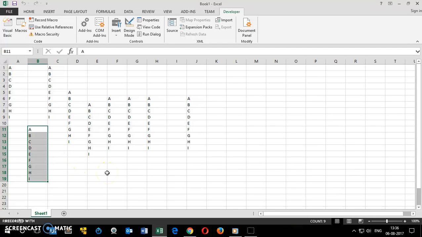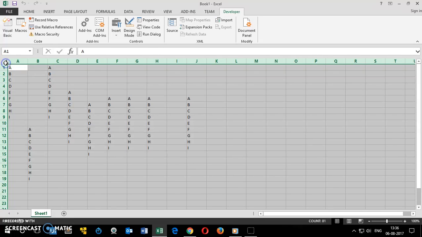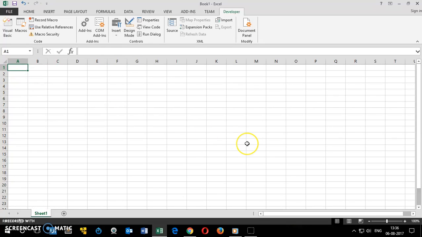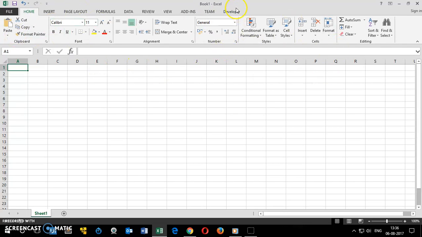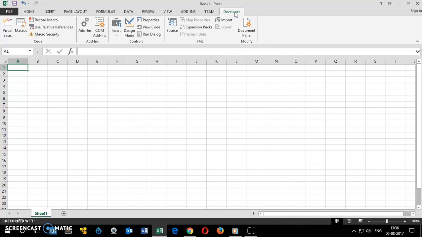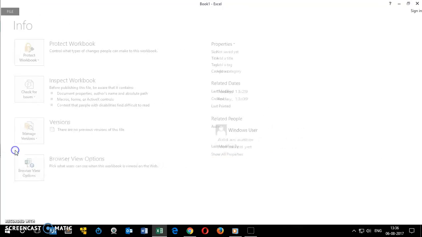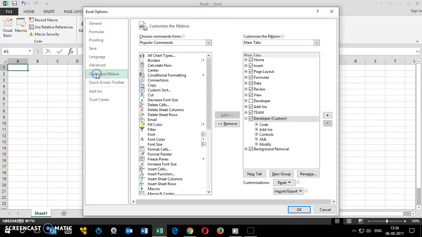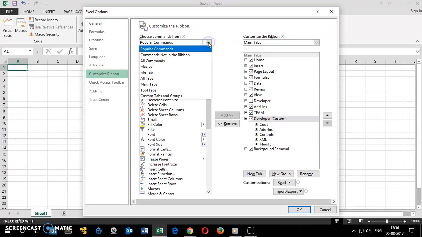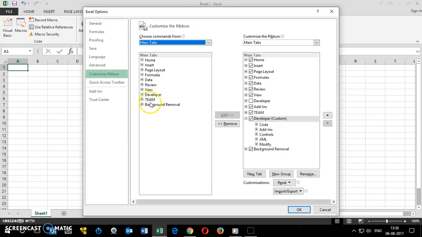So to create these two types of macros, I'll go ahead and show you how you can do it, okay? The first thing first, when you launch the Microsoft application, you land on this ribbon tab. You would not see this developer tab, okay? You will have to add this developer tab to your Microsoft Excel ribbon tabs. So I'll show you how I can delete it and add it to the ribbon. You go to File, then Options, and then Customize Ribbon. Then you click on this drop down sign here, and then go to Main Tabs. You'll see under this Main Tabs, there's a Developer tab here. So you want to select it and add it to your main ribbon. In case you did not like it, you can select it and remove it.